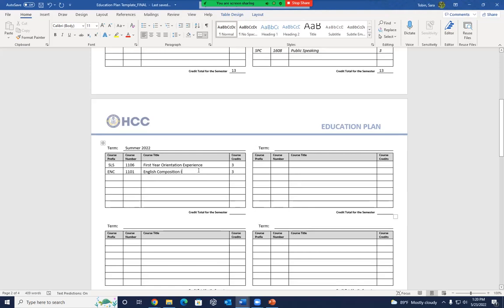Now that we have what we are already in, because I'm only taking 2 classes for the summer semester, this is when we talk about balance. The first year experience course typically has a little more project-based information, and it's not so heavy with the reading and the writing like English Composition 1 is. So I want to make sure that I'm balancing those so that I can balance my time, because maybe I work part-time or I work full-time. So let's go ahead and add that up and put 6 there.